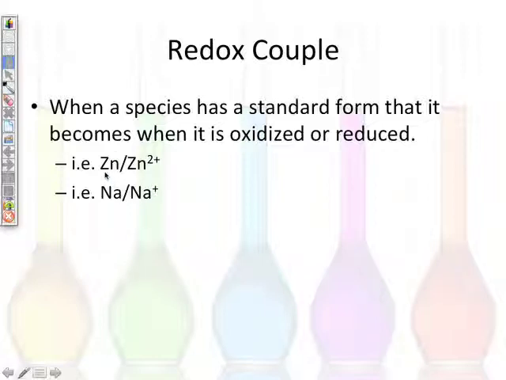So if we're going from, let's say this is on the reactant side and this is on the product side, we're going from Zn0 to Zn2+. We've lost electrons, so it's being oxidized. We could also have this redox couple flipped. So we could have the Zn2+ on the reactant side and Zn0 on the product side. In that case, we would be having reduction. Same sort of thing, sodium is always going to be a 1+ for its oxidation number. So we can deal with the redox couple there the same way that we did before.